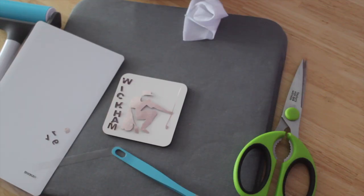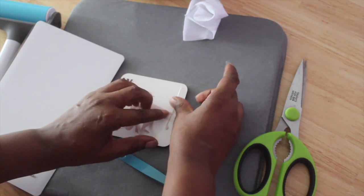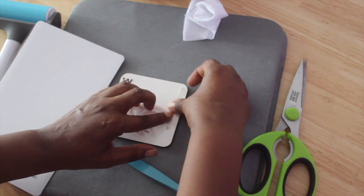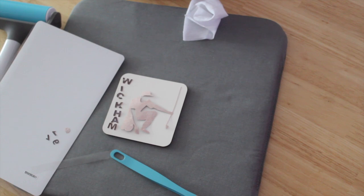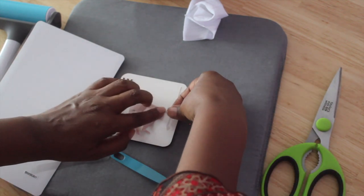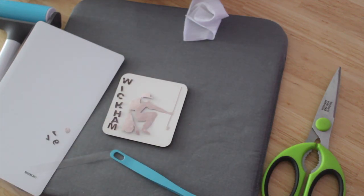Now what's interesting is some people have said not to put the tape directly over the colour, but that doesn't make sense to me, because the colour goes all the way to the edge of my design, so where would I put the tape if I couldn't put it over the colour? So I'm just going to stick all of this down.